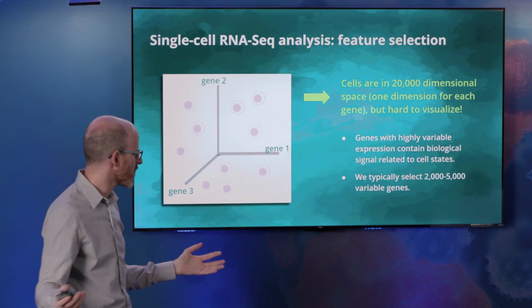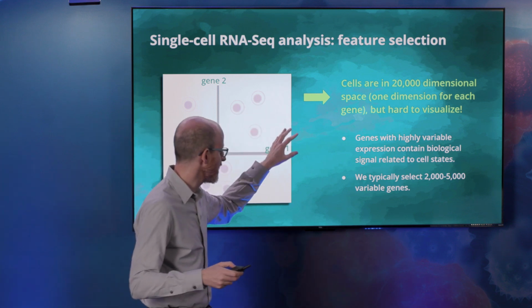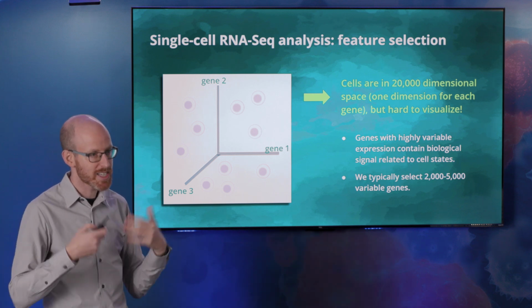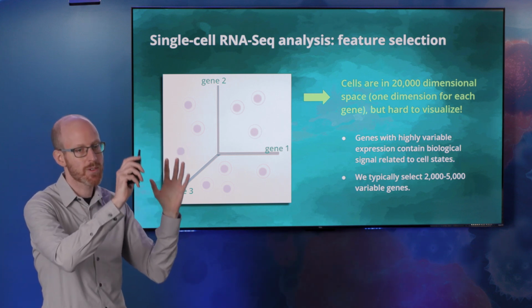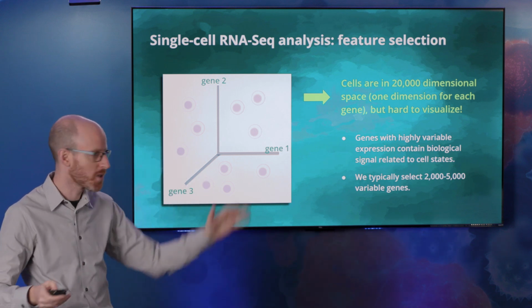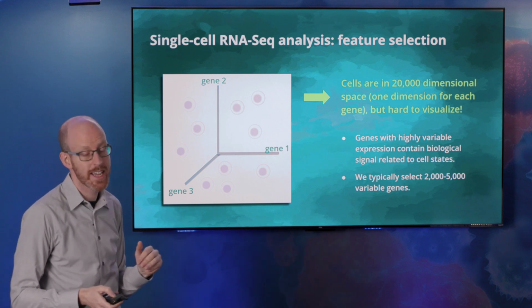However, if a gene is variable, meaning its expression is high in one cell state and low in other cell states, that's actually informative about what differentiates the cell states. So for instance, you remember the TCF gene is highly expressed in the progenitor T cells, but lowly expressed in the terminally exhausted T cells. So that's an example of a gene with variable expression across the cells. And so what we do is we take these 20,000 genes and we select the 2,000 to 5,000 most highly variable genes. And that's our feature selection step. And so at this point, we've gone from describing our data with 20,000 genes or features to 2,000 to 5,000. So this is a reduction in the dimensionality of the data.